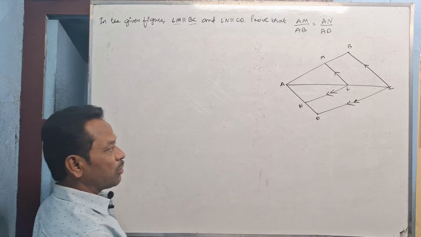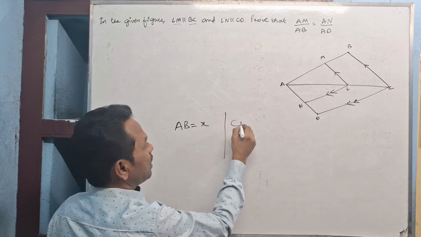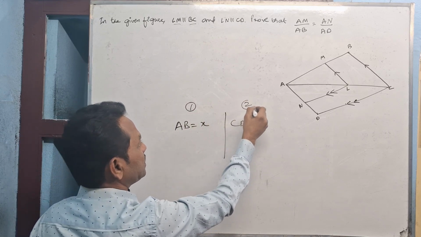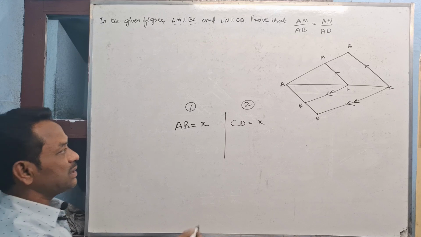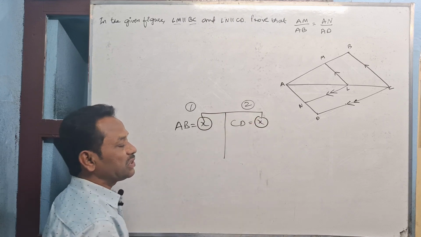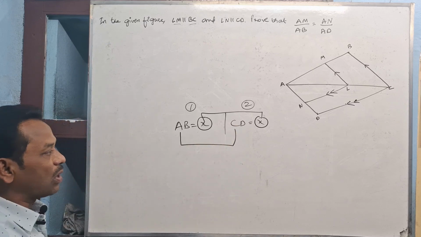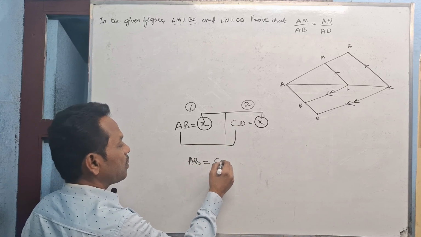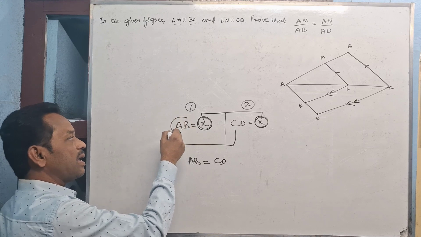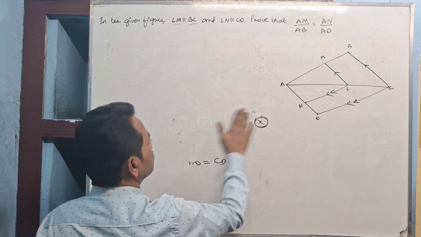Now, children, just make a note of this. Suppose we have two equations like this: AB equal to x, and the other one, CD equal to x. Observe these two equations. The right hand sides of the two equations are equal. Then we can say the left hand sides of the two equations are equal, so AB equal to CD. When the RHS of two equations are the same, then immediately we can say the LHS of the two equations are equal. Let me use this concept to solve this sum.